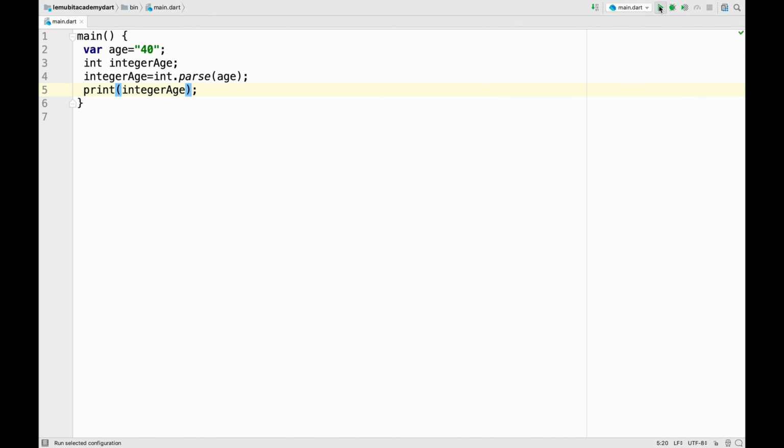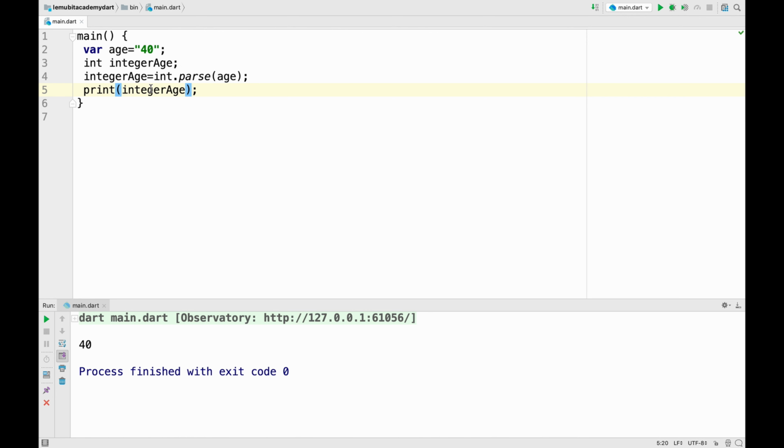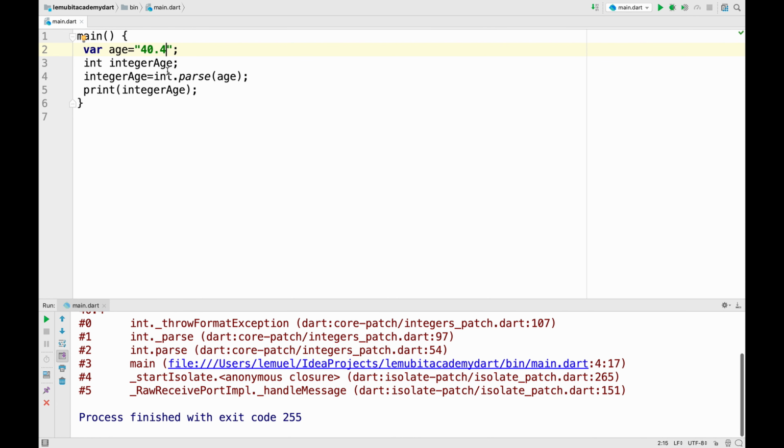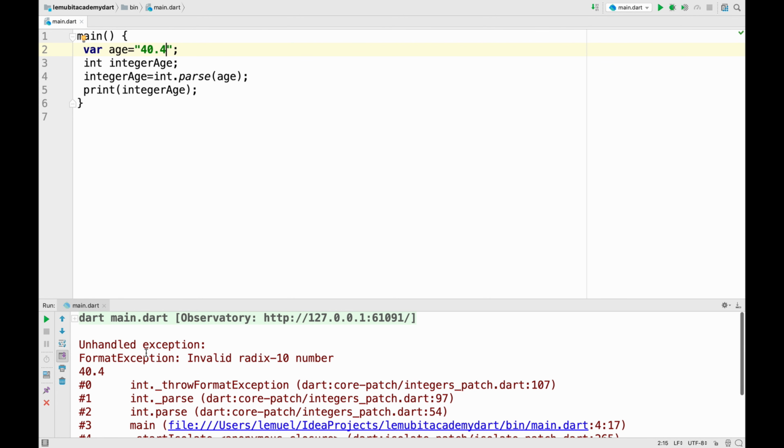So we can now print integer age, and what we see printed is actually the integer 40. We could also do this with double, right? So perhaps you have a double, let's say 40.4. Now you get an issue because you're trying to convert 40.4 to an integer.